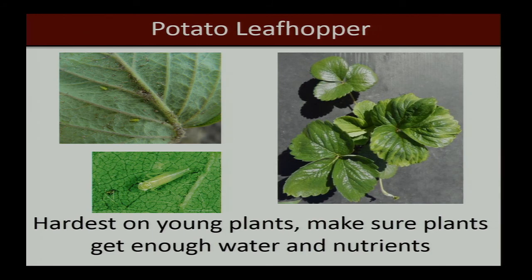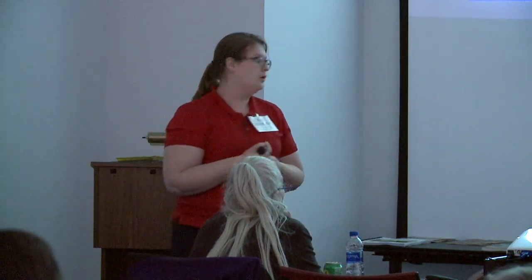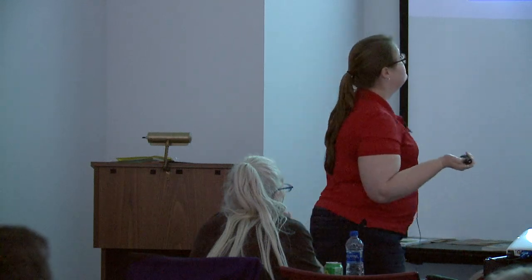This is hardest on young plants, and it's really important to make sure that plants that are being fed on get enough water and nutrients, and they can be pretty resistant to potato leafhoppers if they are getting enough water and nutrients. They're somewhat difficult to control. There's not really any cultural methods. If you do get a high enough population that you need to control them, systemic insecticides, because they're feeding on those juices, work best. Things like Sivanto will work well to control potato leafhoppers.